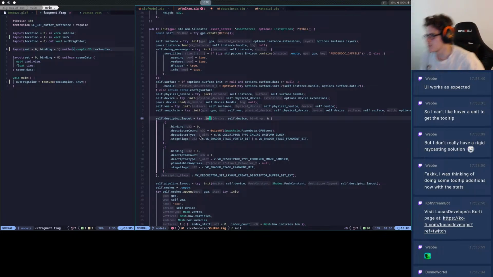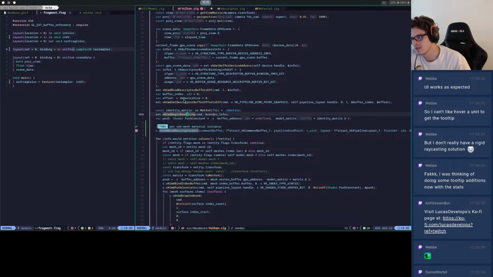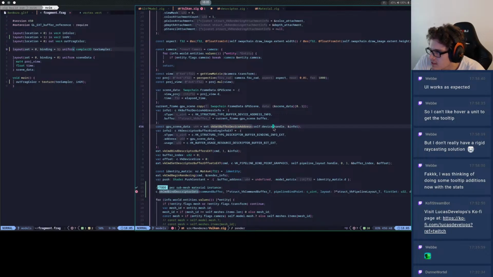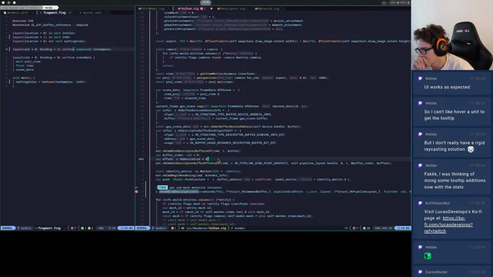So I should be able to just, I mean, let's see. What are the steps I do here for this thing then? Because I do a scene, I get the data, scene copy, I copy the scene data into this one, and then the buffer address info. Get buffer device address, and then I just get this thing info, and then what is that U32 for? Maybe the amount or which set.